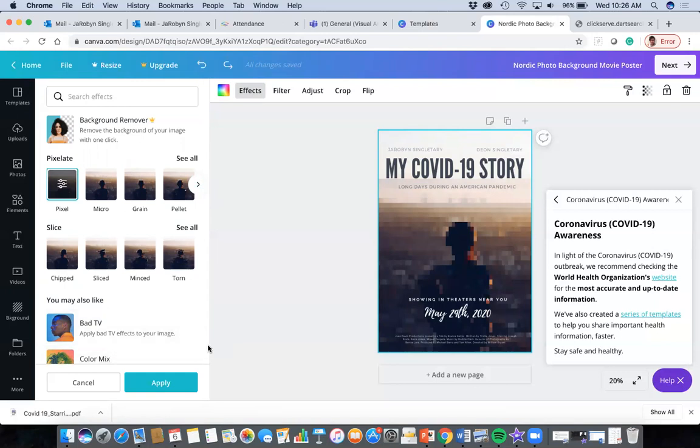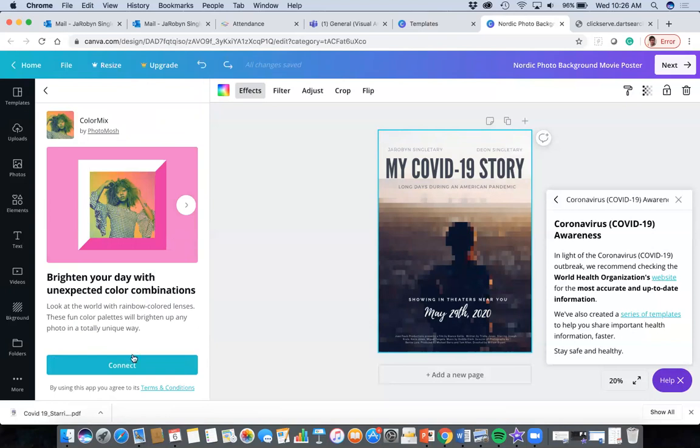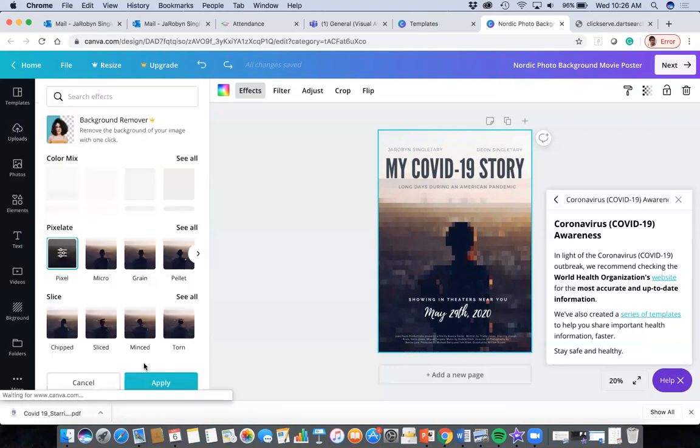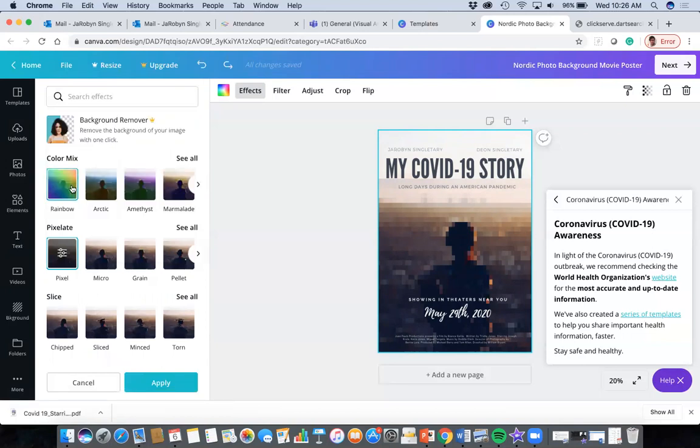So earlier I was able to scroll down, but I'm actually not able to right now. So if you click on something on the left side, usually I'm able to scroll, and it will give you options like, do you want to slice up the screen? Do you want to change the colors? And so what you'll do is click connect. And once you connect, it'll give you different options under that title, okay? So you can play around with those different colors there.